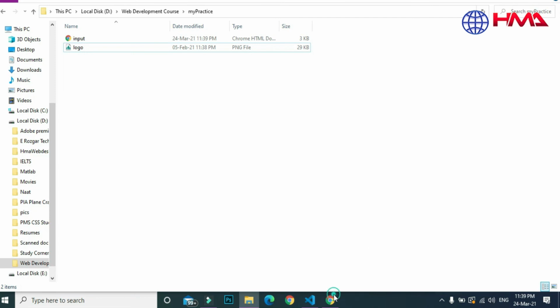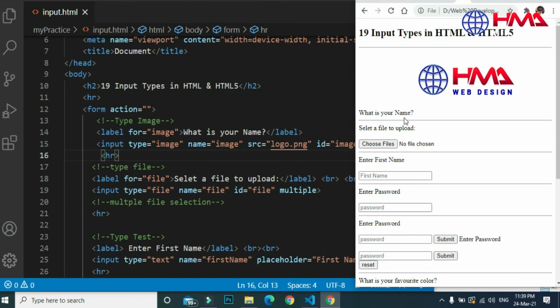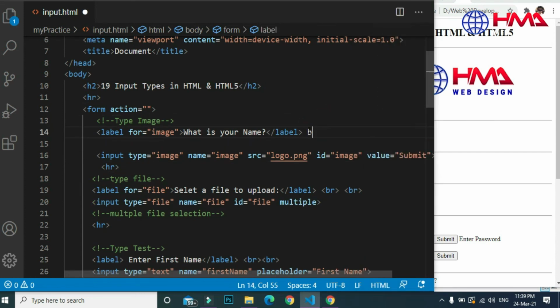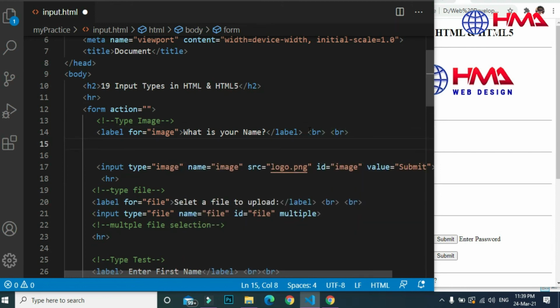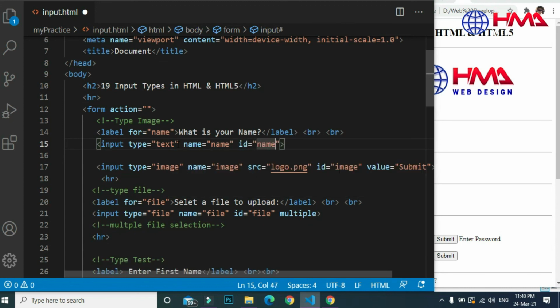Let's refresh our page. This image has been created here. We need to decrease the width of the image. Let's create a couple of line breaks to display the input on a separate line. Here we have to write a label for name because we are asking the user to enter their name.